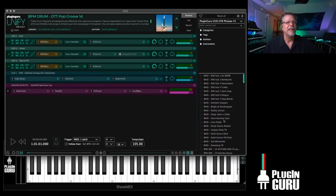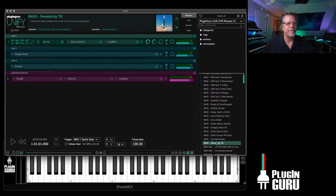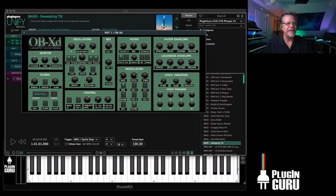So when I'm making a bass sound, when I got to making some of these TB303 patches and stuff, having OBXD, you get really great results. Now, if you want this to glide, what you would do is set it to one voice and then bring in the glide. So you do all that kind of fun stuff.